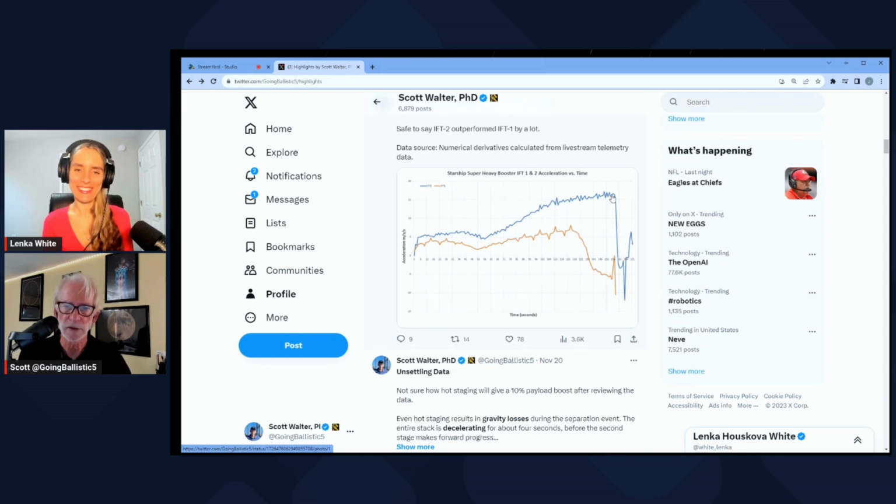And this one, everything goes up here. And that here is where the hot staging is happening. And what's interesting here is that for an instant here, you have what is close to 1G or negative 1G of acceleration on the booster, which would result in that starvation that could be going on here. Suddenly you do not have settled propellant, which is going to cause the fluid in the tank to go up there, and you would get that. So you don't want to go down that low. And again, it's hard to tell how much this was just ratty data because, to me, it looks like it should go smoothly in there.